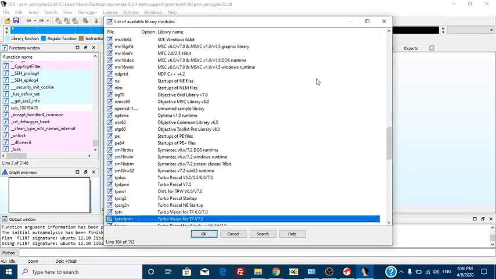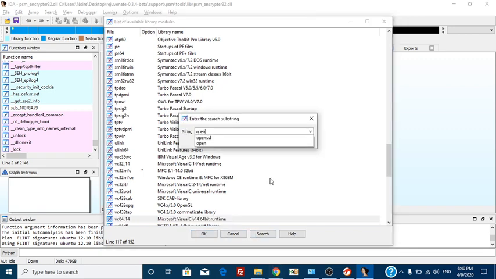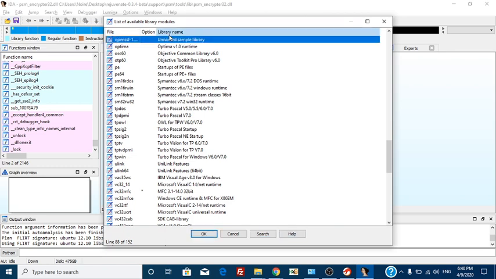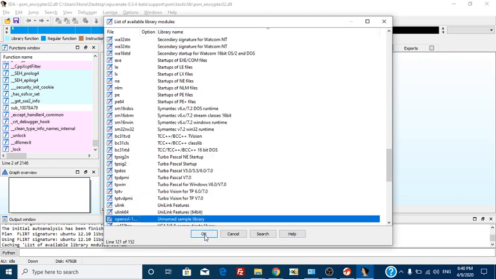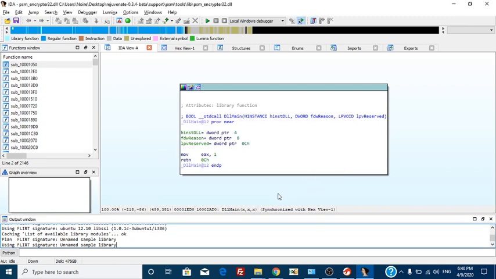OpenSSL. Why isn't it in here? Name sample library. Alright. Hey, it detected a few functions.